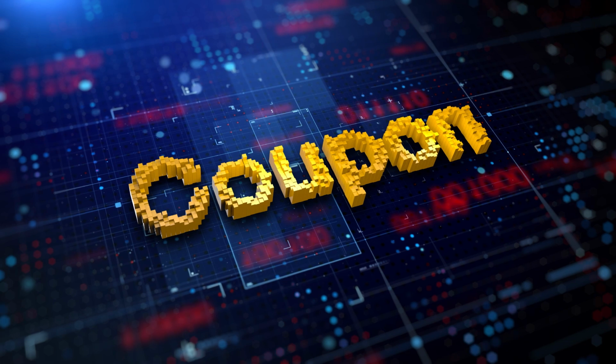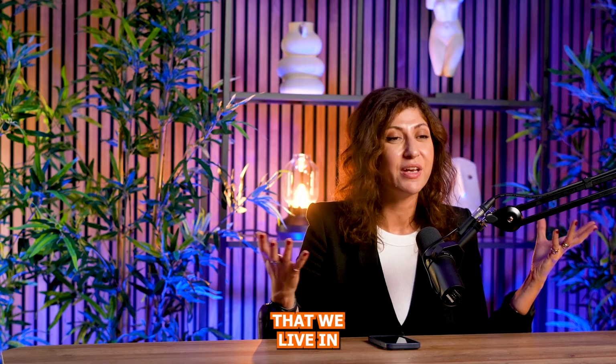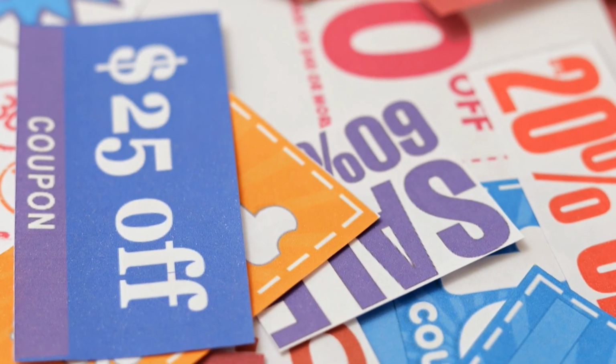Tip number 2, leverage Amazon's promotions and coupon codes. I always talk about the promo section, the coupon codes. I love those parts. Well, as a customer, I love to see coupon codes and discounts. Of course, who doesn't? But as an Amazon seller, we see that these make a huge difference because the name of the game in digital media, in the digital space that we live in and in e-commerce is attention. And when you add promo discounts, limited time offers, coupons, they do grab customers' attention while they are scrolling quickly to find a product to purchase. So think about adding those regularly onto your listing.